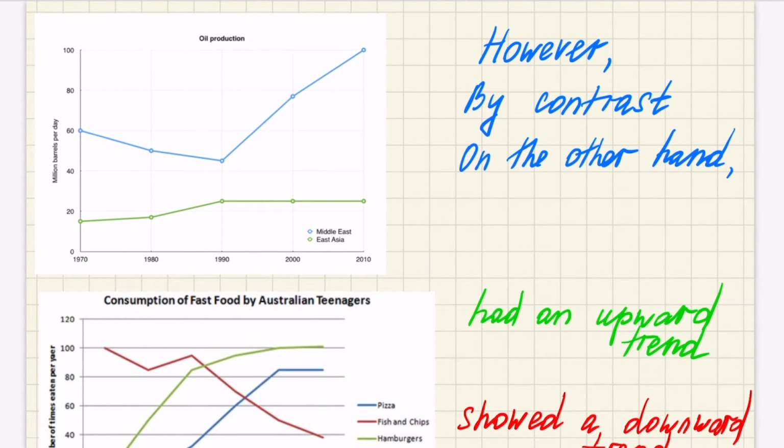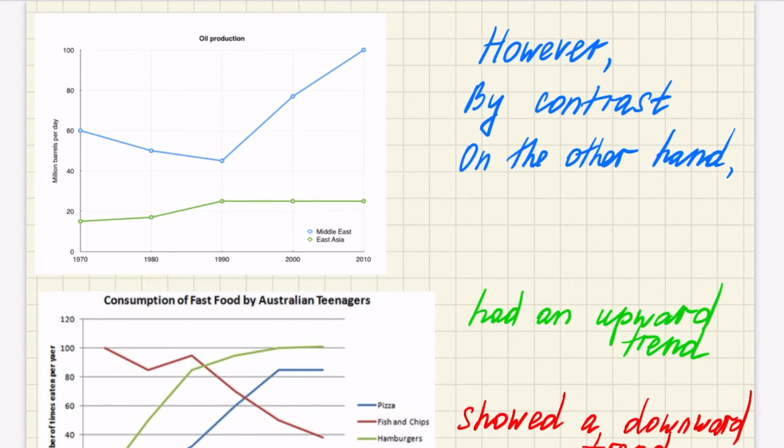So on the following graph, we have, however, we can look at this blue line, and in case of this blue line and this green line, we can compare with each other. Let's say here we have considerable change because it came from 60 to 100 by the end of this period, and here it came from, let's say, 18 up to 22 by the end of this period. It didn't change that much. This one changed a lot. So in that case, we use a contrast, and we can say however, by contrast, on the other hand, when we compare these lines.